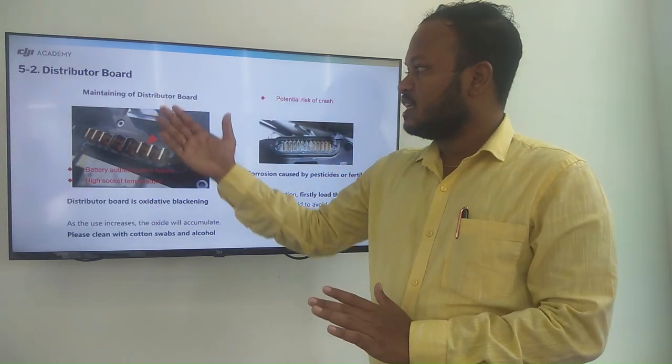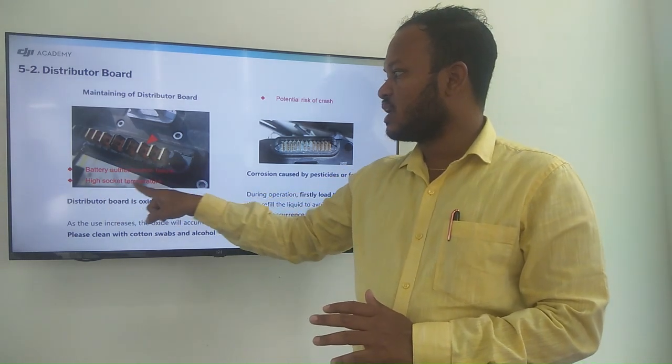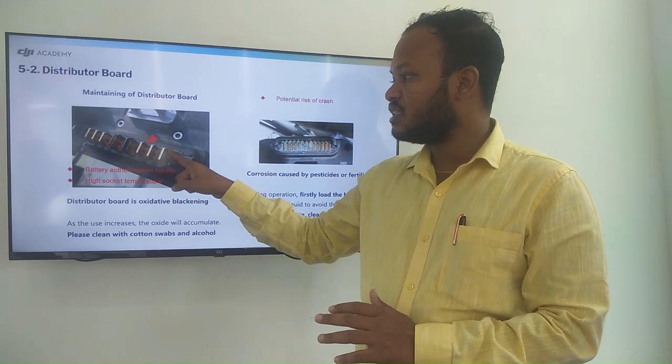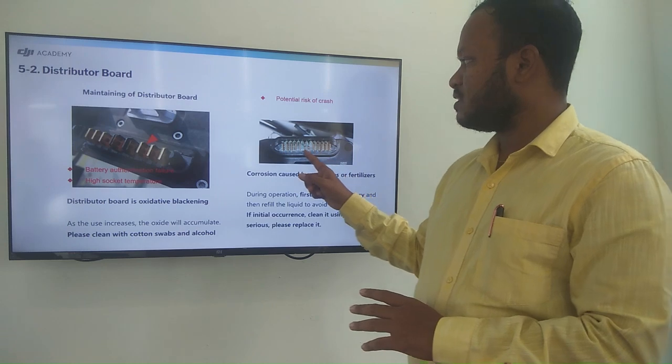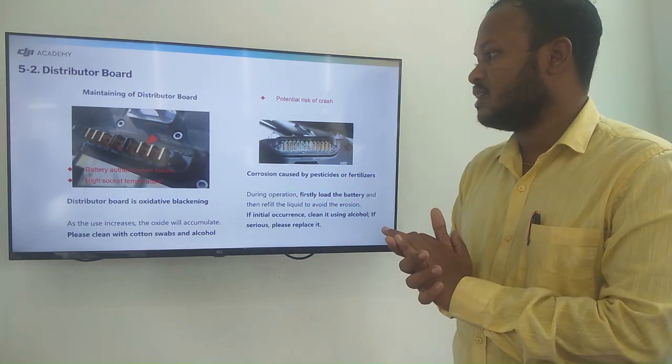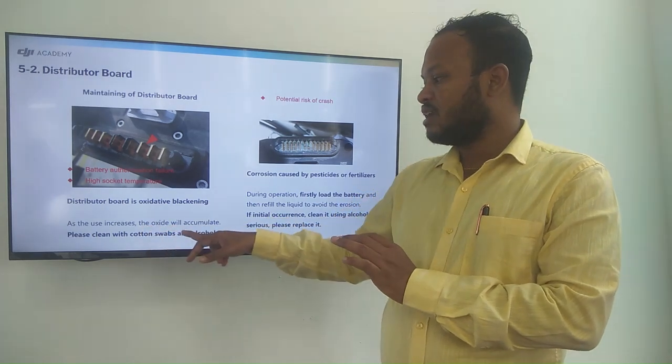Distribution board, maintaining the distribution board. Here you can see the battery authentication failure, the high socket temperature, the black color oxidize, you can see here, then potential risk of crash. So this you can see somewhat corroded like that. So increase the oxidize will accumulate.